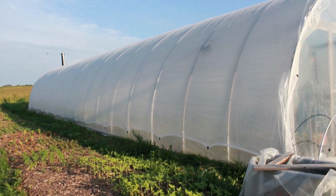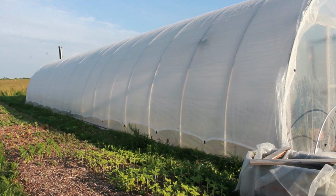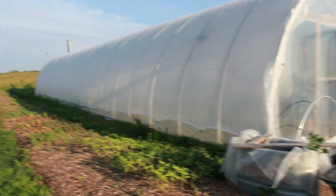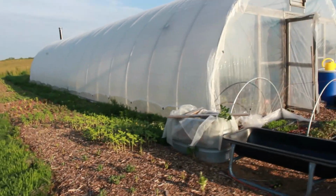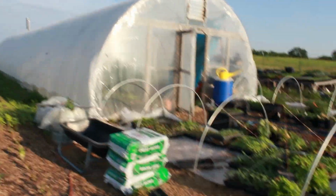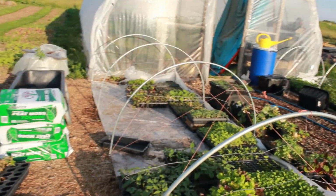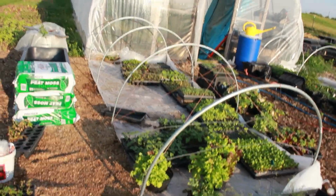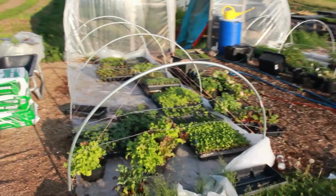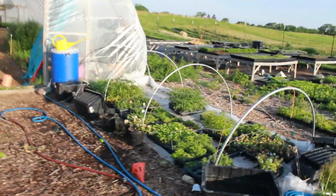And we have the hoops staked into ground posts that were driven. They're sticking up about 2 feet, maybe less. And we have a little hoop set up here. This is for hardening off plants in the spring. Give them a little protection, one on each side.